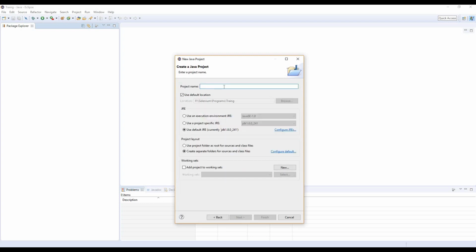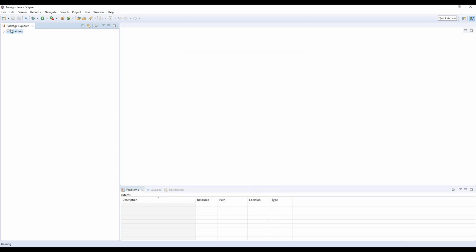You can give any valid name. Then you can select the JRE version you want for your project. You can use any version, just click on Finish. Now the project will be created.